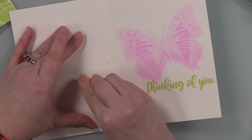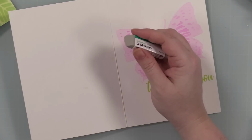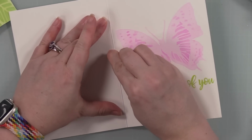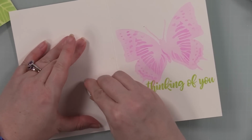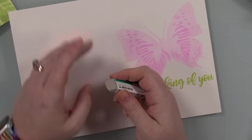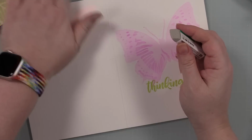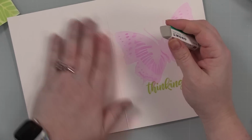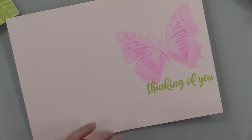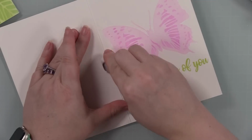And I was saying how I use pixie tape to keep ink off. Yeah, I had ink on my hands and smeared it on the inside of the card. Now, I've shown this before, but I thought I'd show it again. Mono sand eraser. Highly recommend. It's just something you should have in your little toolkit with crafting. It's wonderful. I use that to remove ink smears, to remove overfoiling, that sort of thing. I use the sand eraser first, and then I just use a white eraser to smooth it out, and we're good to go.